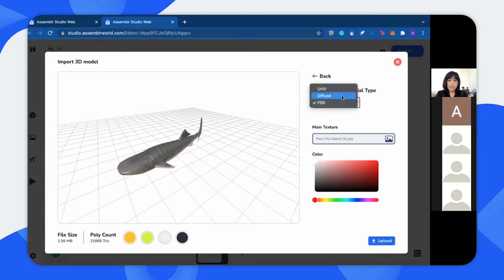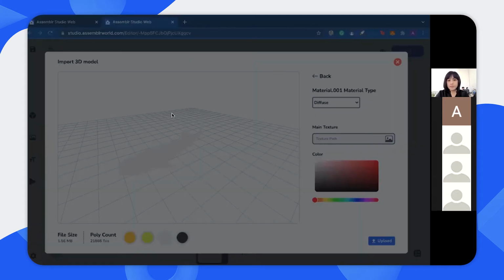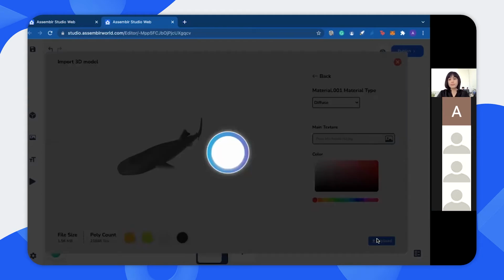I will do a tutorial on these material types later. But now I will just focus on how to upload your custom 3D object. All right, I'm happy with this one. I'm going to upload this. It will take a while, so let's wait.